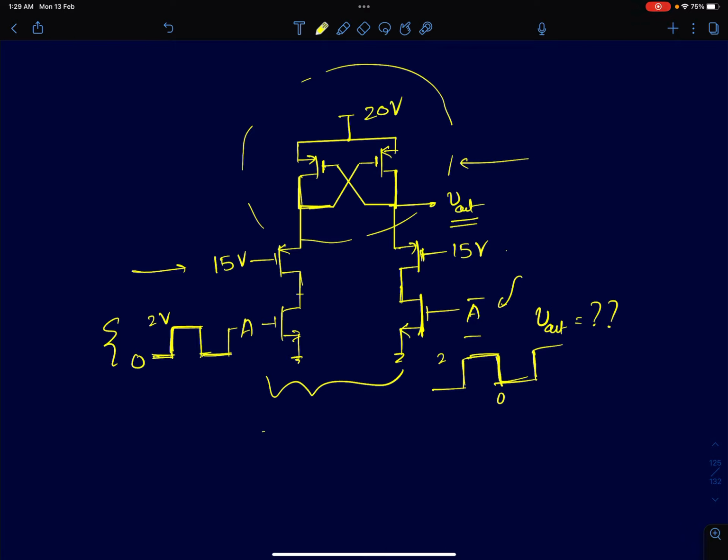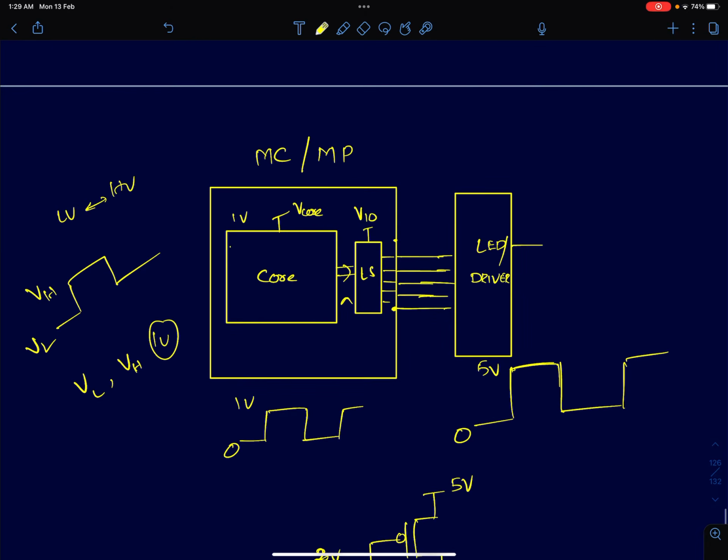Now, before we analyze the operation of the circuit, I'll first briefly talk about its application and then we'll try to logically arrive at the structure. The application for this circuit is what we call CMOS level shifters. Generally, if you take digital systems like microcontrollers or microprocessors, they will usually be part of a big system. And in that system, those microcontrollers or microprocessors might be driving other high voltage devices, other high voltage chips. Examples include an LED driver, or a driver for some motors. So for these circuits, they will need higher voltage levels to control them.